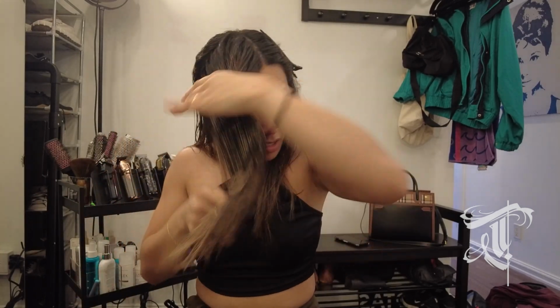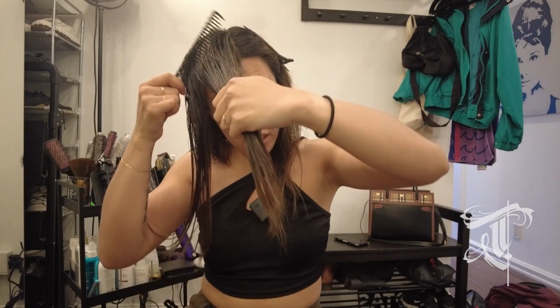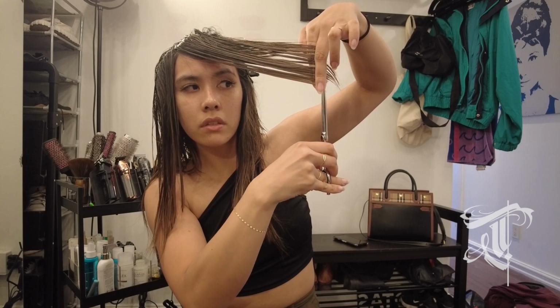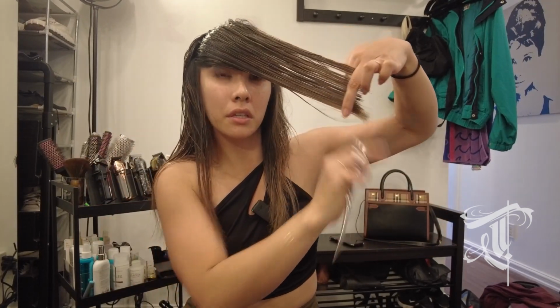More water, add more hair, put this hair back, bring everything this way again. Okay, so this side, again, because it's so blunt cut compared to the other side, I'm just gonna fix it later. I'm literally looking from the corner of my left eye. It's so messy. Why is this so much harder than I imagined?